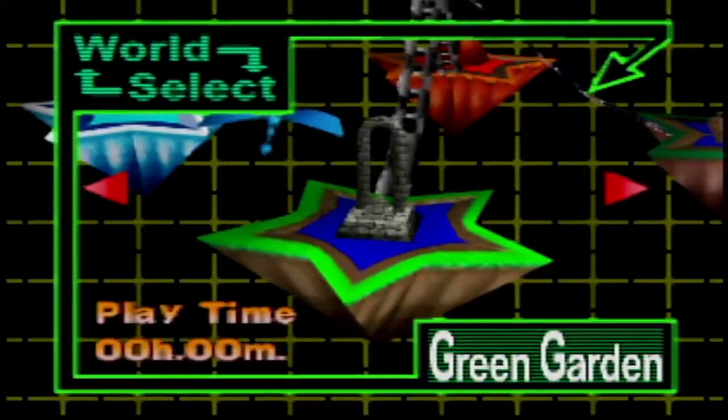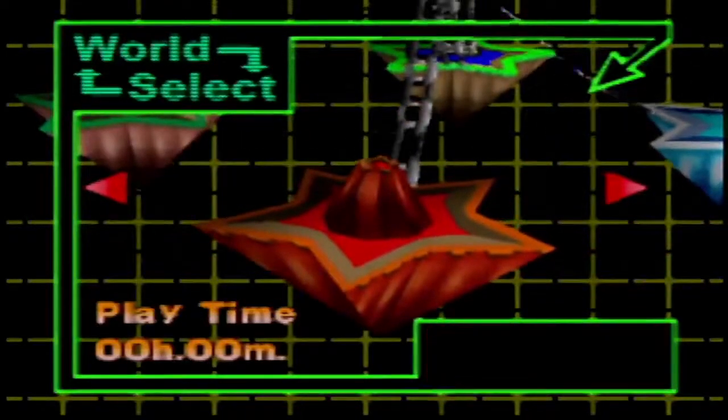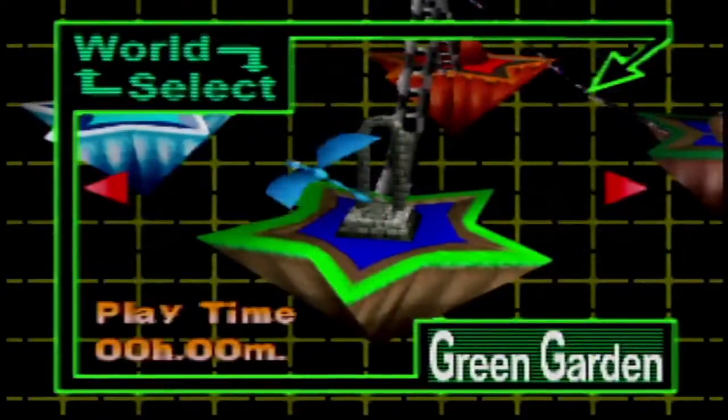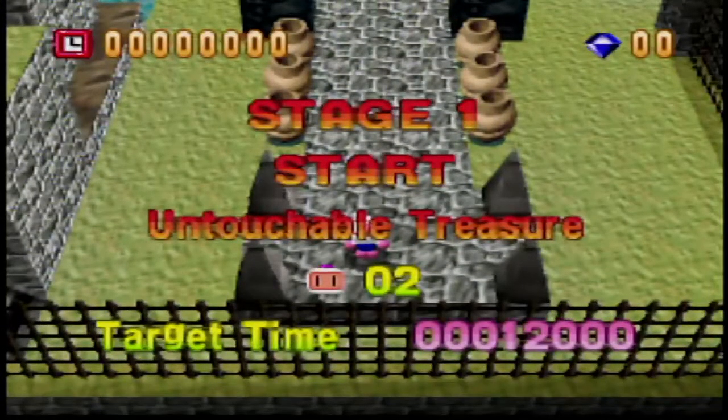Okay, so let's see. We got four places to choose from: Green Garden, Blue Resort, Red Mountain, and White Glacier. We'll start with Green Garden.